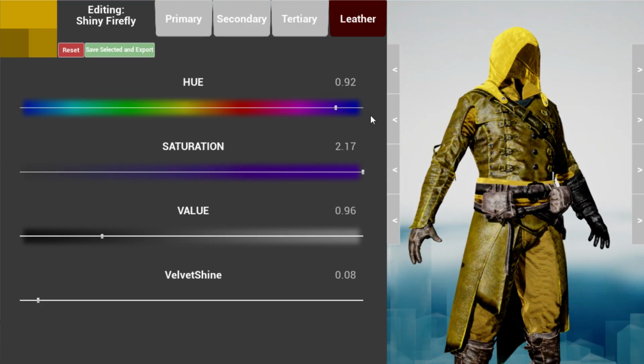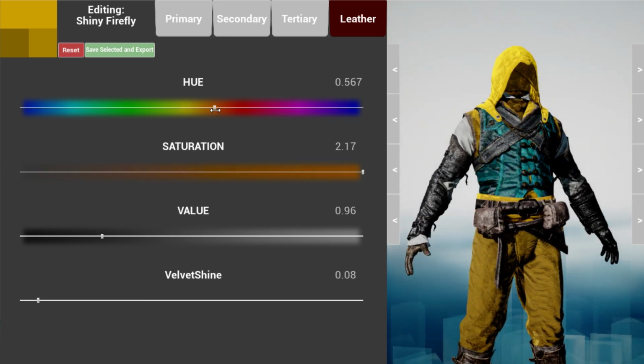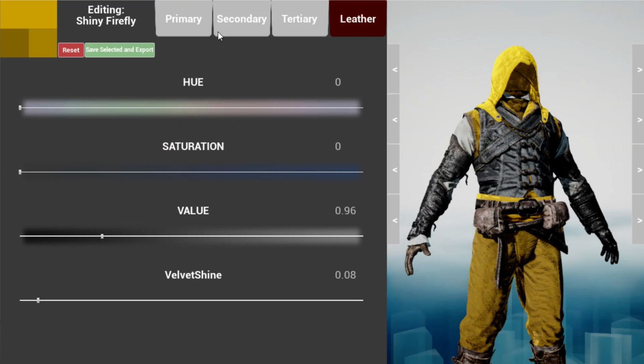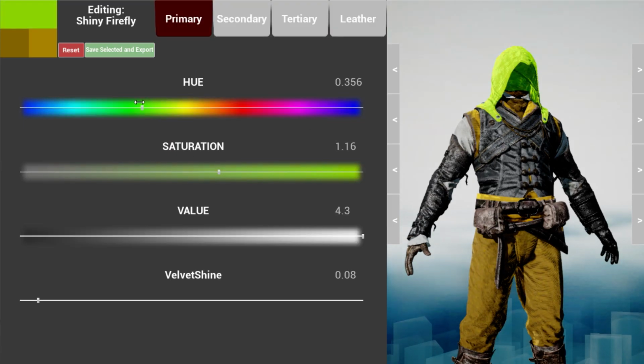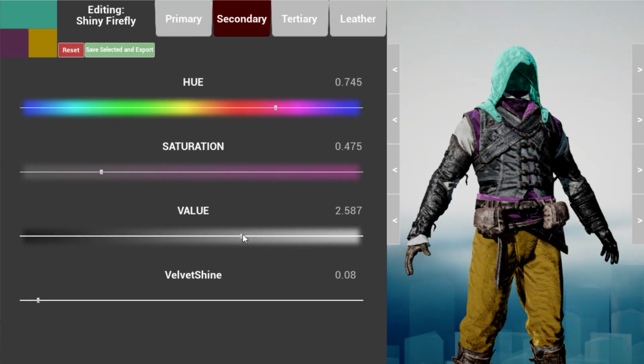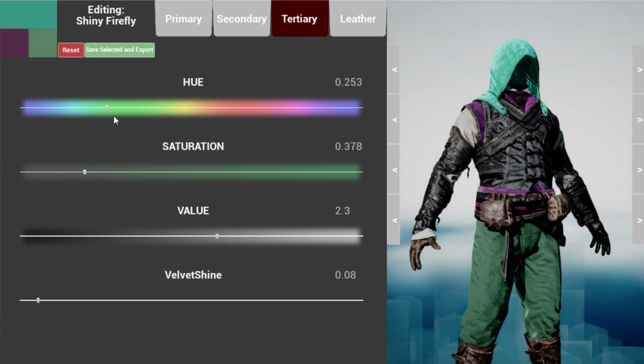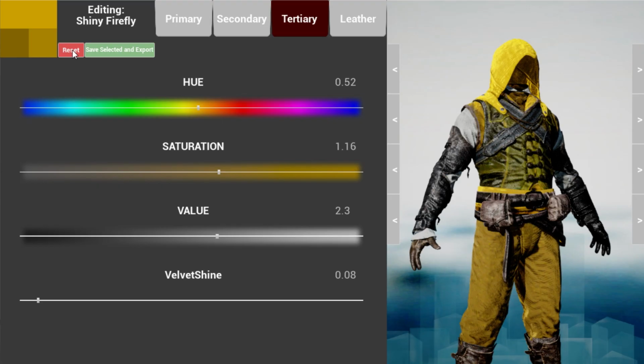If you do change to a different outfit before exporting the one you're currently editing, it will not save your progress, so please be aware of this fact. You can however use this to return to the latest saved version of the outfit, which can be useful sometimes. After you've edited an outfit colour, you can always revert it back to its defaults by pressing the red Reset button in the top left of the window. This won't overwrite your save data unless you press Export.